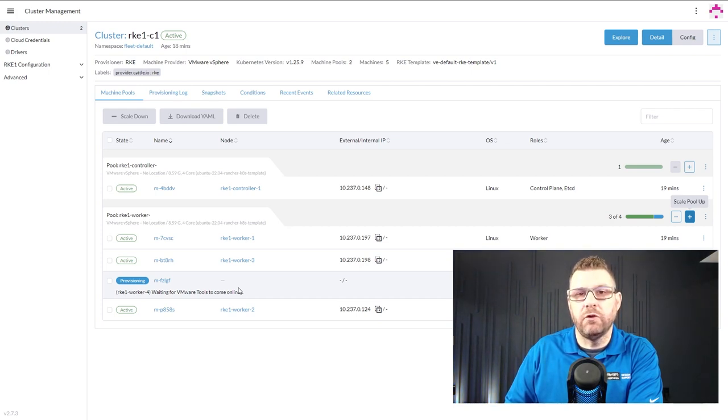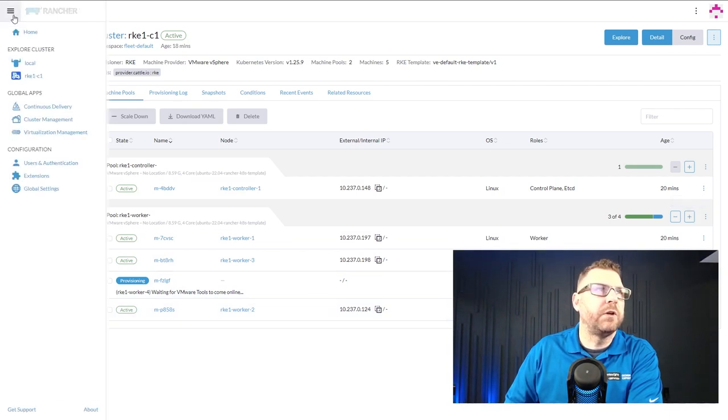Whereas with Tanzu Kubernetes Grid out of the box, we actually have to be on our bootstrap server and execute a CLI for that to happen. Again, not overly difficult, but because this is through a UI, some users might find this to be more intuitive and easier to use, and you don't have to remember all of the syntax required for a CLI like you do in Tanzu. So that's from a provisioning and a scale-up perspective.